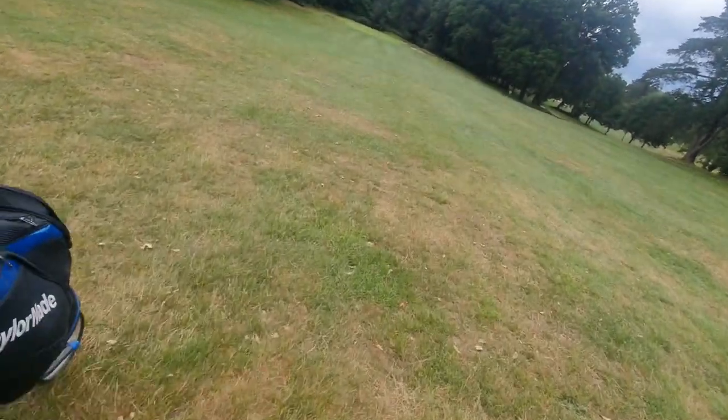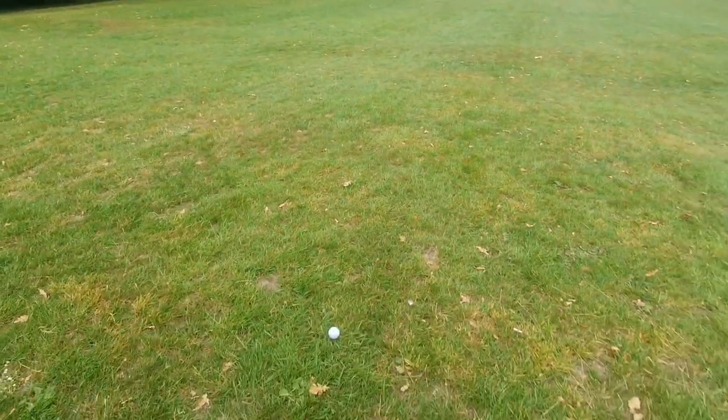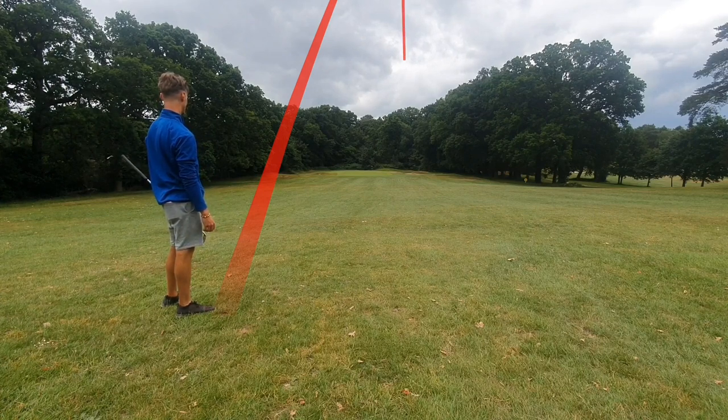Not ideal - that wasn't my greatest strike, bit fat, about 8 inches behind the ball. If you're wondering about the condition of the course, it's not great - I'm supposed to be walking through the fairway here and it's easy to be mistaken for rough. After that skied fatty hybrid, got about 120 in. And to whoever runs this course - I used to play here as a junior and we recently had to move because the condition has got so bad, it's just unplayable. Please sell the course and let someone take over who can return it to its former glory - at the moment it's an absolute shambles.